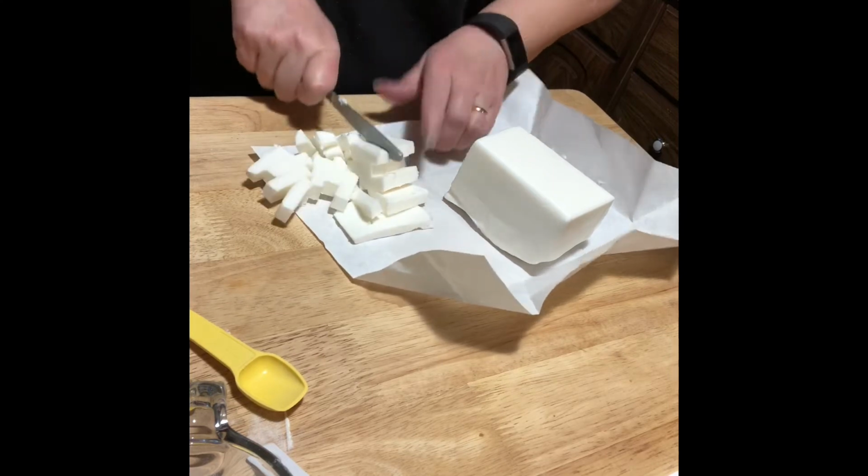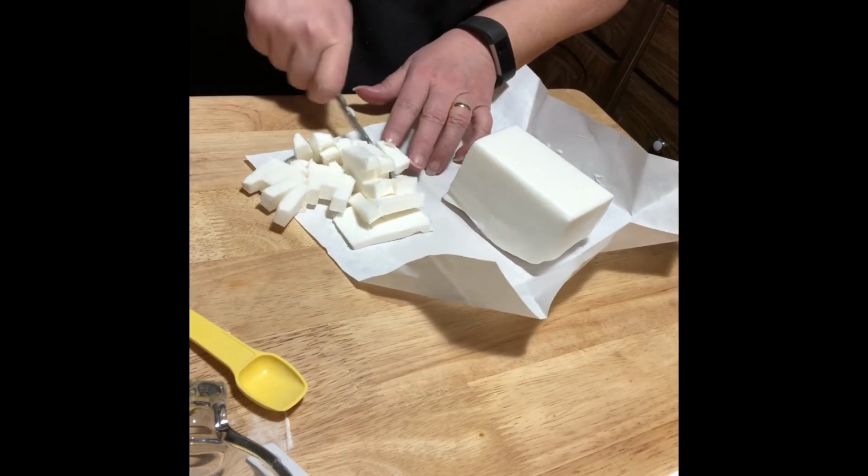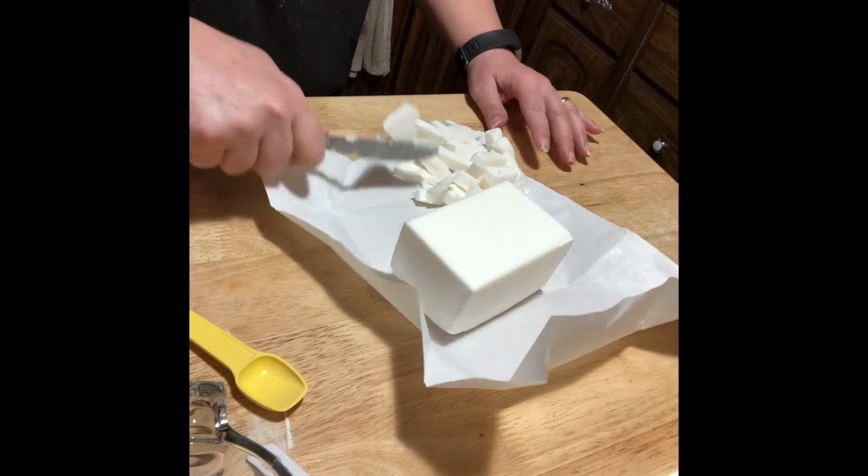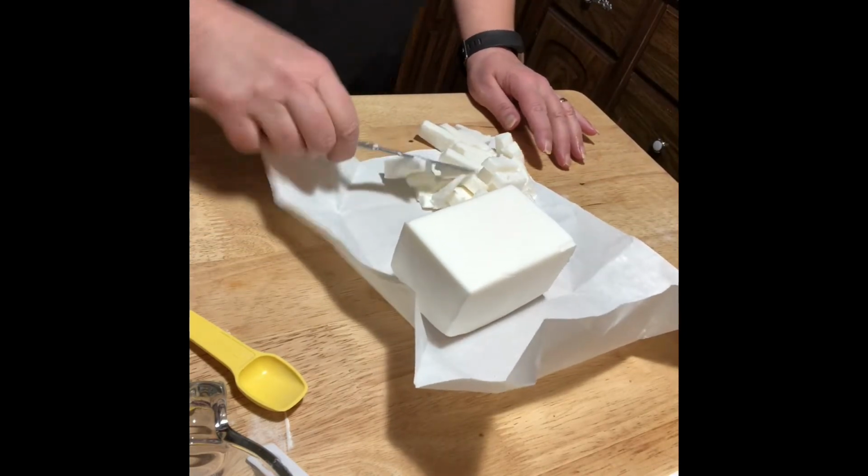So cold, and try not to touch it. I know I'm touching it a little bit, but don't melt it. And if it's too warm, put it back in the fridge.